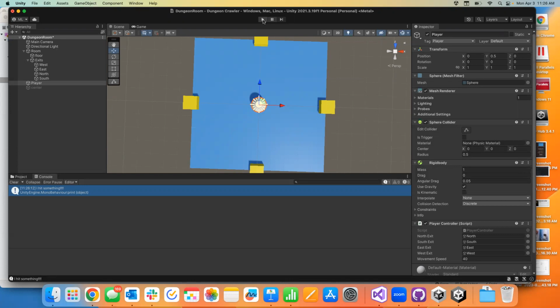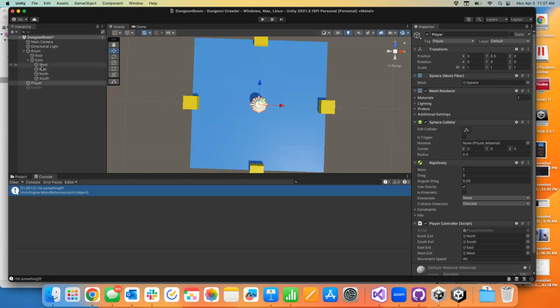But if we want to use good programming practice and we want to have the ability to have some other triggers, for instance, maybe in a little bit we're going to be putting some monsters in here, that if you bump into a monster, all of a sudden you go to the attack sequence, right? You don't quite make it to the exit. Now you go into the attack scene. And if you want to get to that exit, you've got to clear the way first. So we might have a couple of different kinds of triggers we're going to run into here.